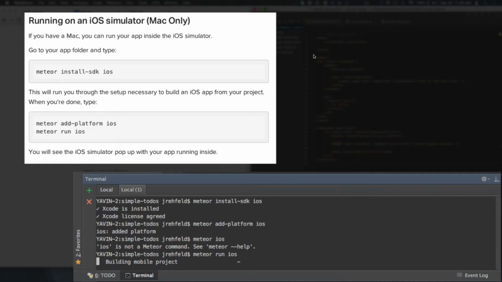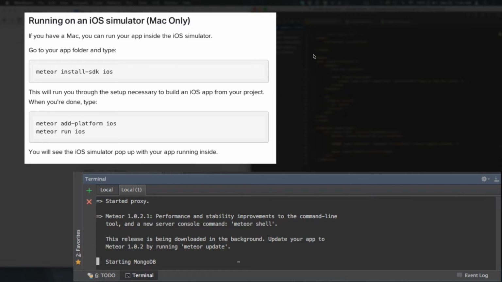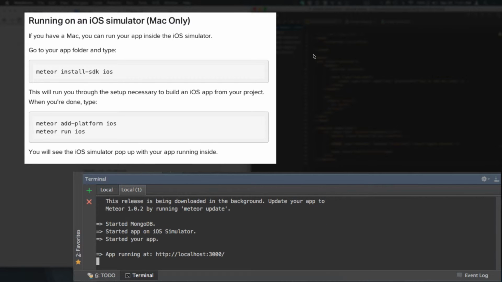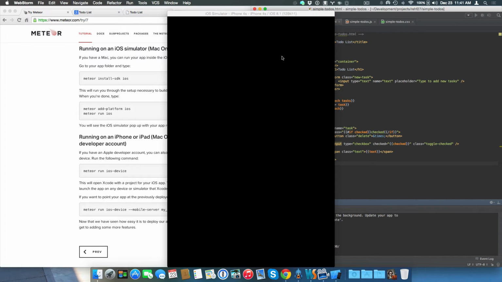This is where I would play music for you, but sadly I have none today. Here we go, starting Mongo, starting the app simulator. I already had this one running, so here's the simulator. Let's see what happens. The 4S.